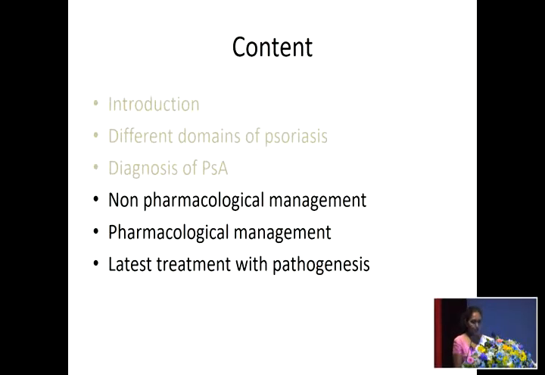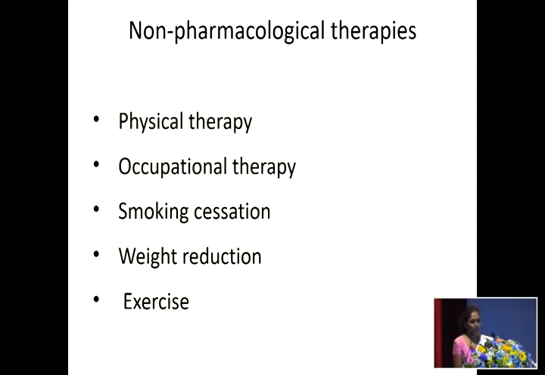So I will move on to management of these patients. There are two types of management we are talking about as in any other disease, non-pharmacological and pharmacological management. As you know, non-pharmacological management includes physical therapy, physiotherapy, occupational therapy. Physiotherapy is very important because this is a disabling, disfiguring, deforming arthritis. So you have to maintain the joint mobility, muscle power, and strengthen the surrounding muscles. So for all those things, physiotherapy is important.